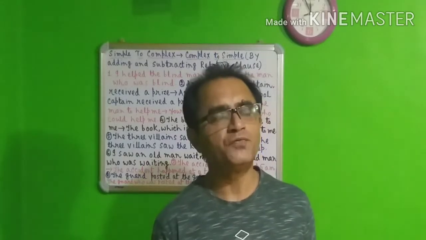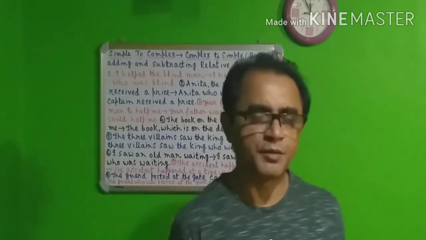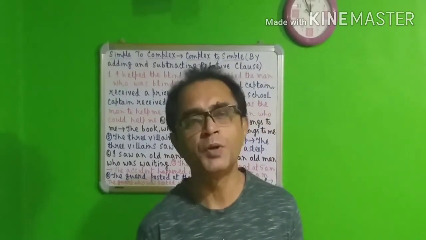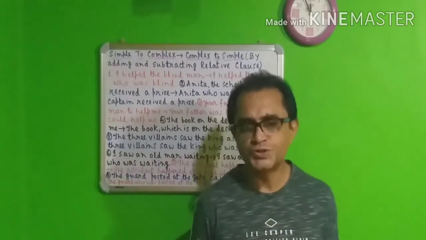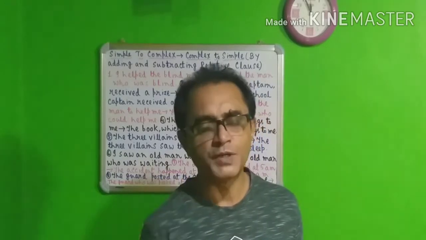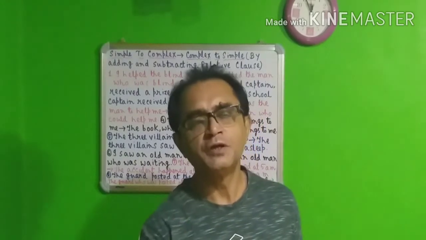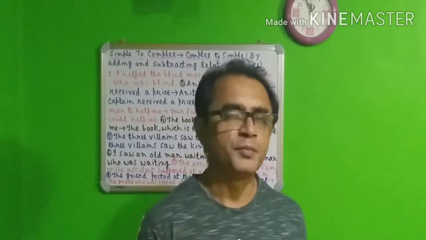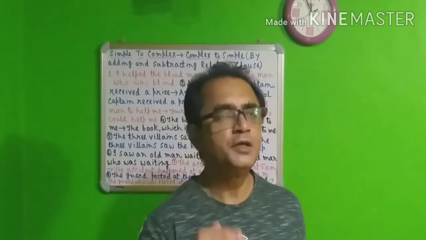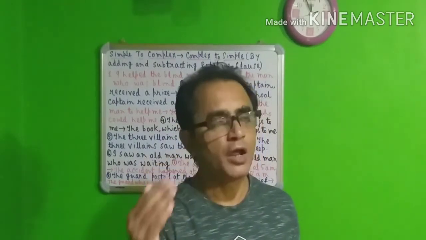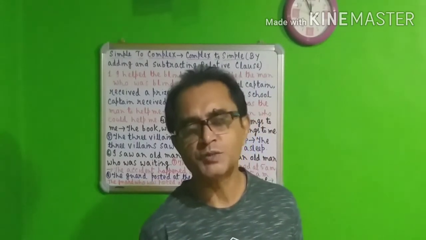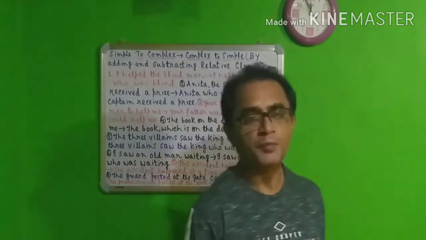In a simple sentence, you may find some construction, some part which may look like a verb, but these are not verbs. For example, to plus verb 1: to go, to see. They look like verbs, but they are infinitives. If you find verb 1 plus ing, seeing, writing, playing, taking, these are also not main verbs. These are participles, present participles. Similarly, if you find words like tired, returned, exhausted, that means verb 3, these are called past participle forms. So these are not the main verb, they are participles.